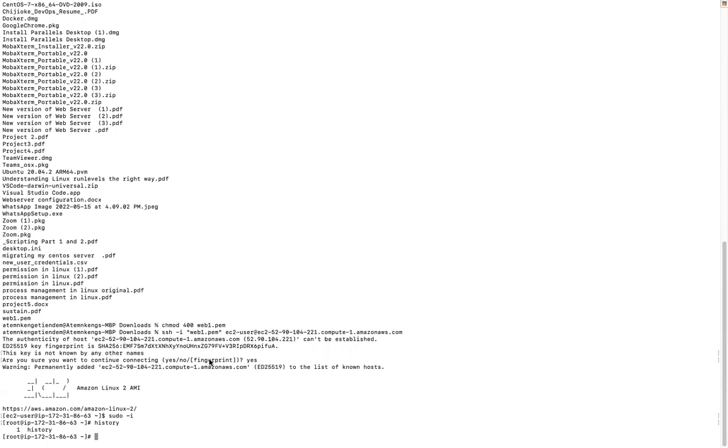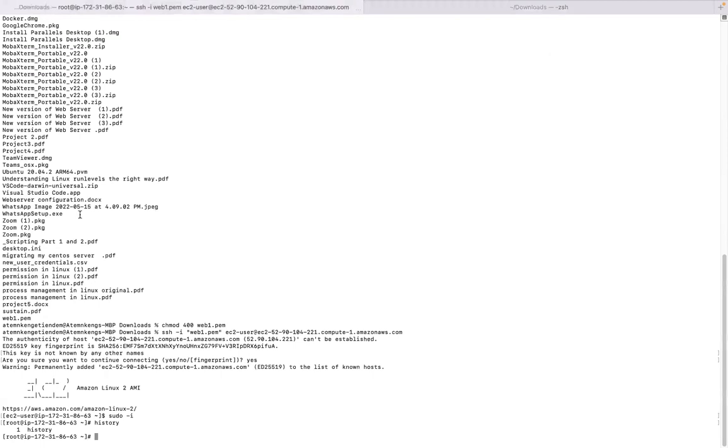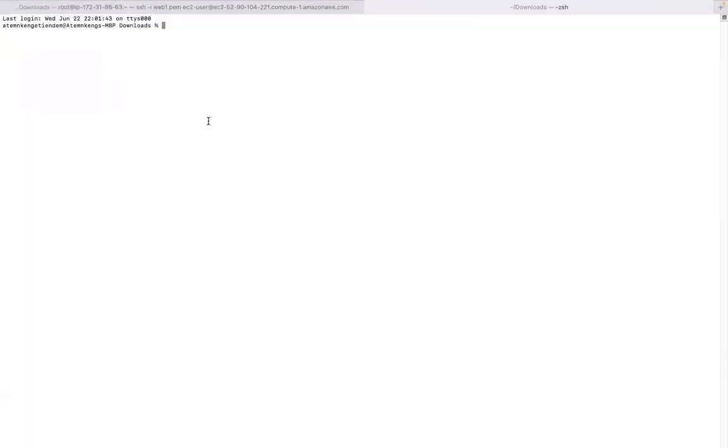Another way is, if you want to open another terminal in Mac, you do Command T. Command T opens a new terminal in Mac. And you might ask, where is the other terminal? This is the other terminal, it's still here. If you look up, you see this terminal. If you want to go to this other one that I just opened, you do this and you're in this other terminal. You can open as many terminals here as you want and connect to different machines. So I just said, let me show you these things.